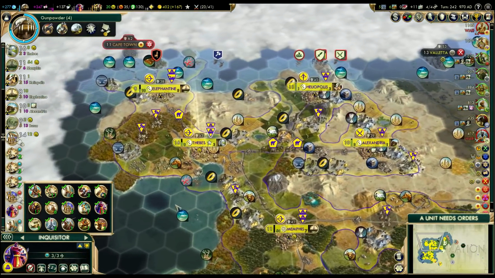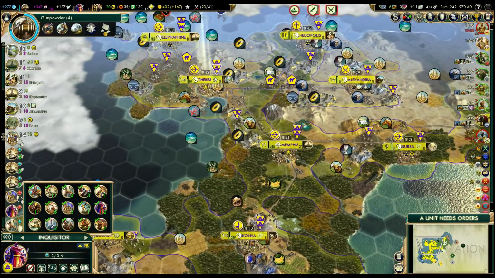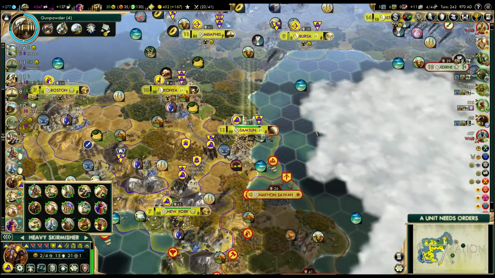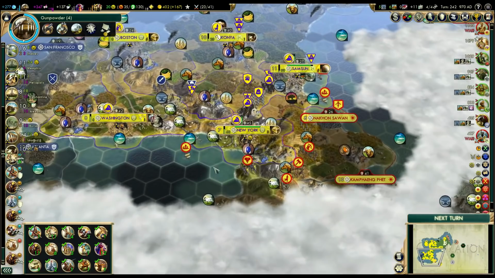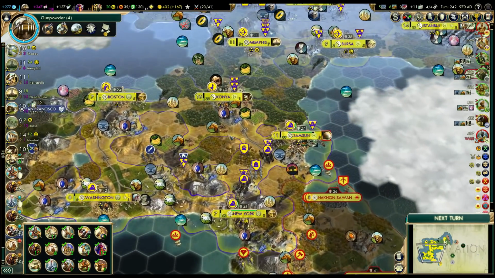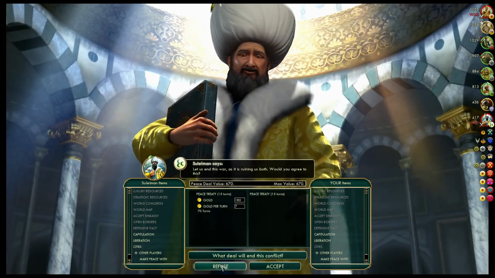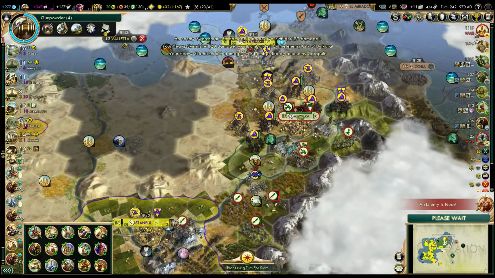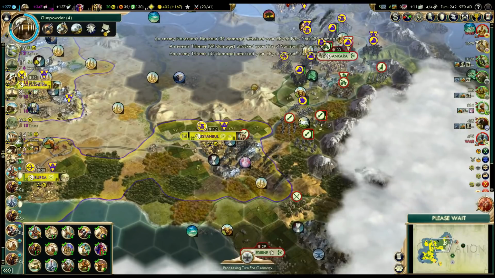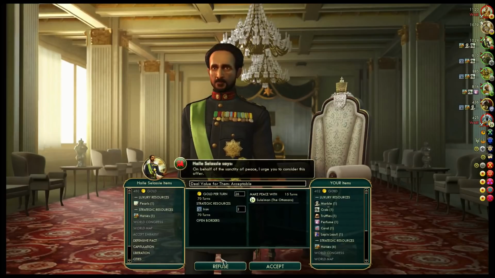I think now we can finally start flipping cities back. Memphis will be first. 45, 45. Go. Nope. Give me a few turns, then we can peace out. I think I'm gonna need like 3 turns. Nope.